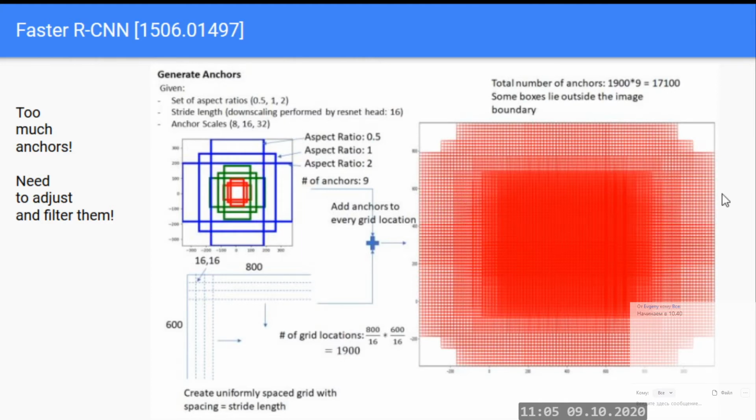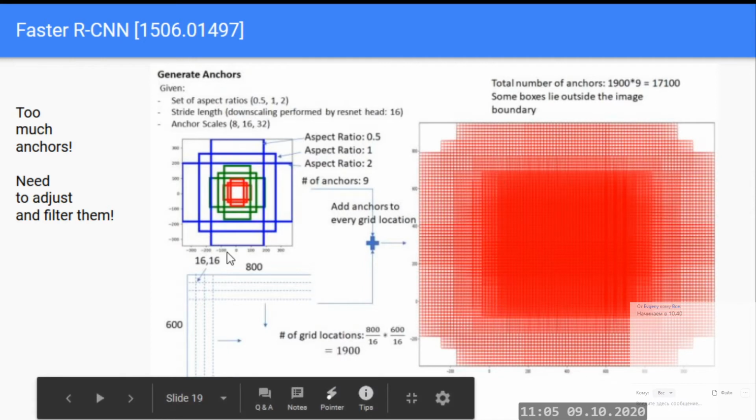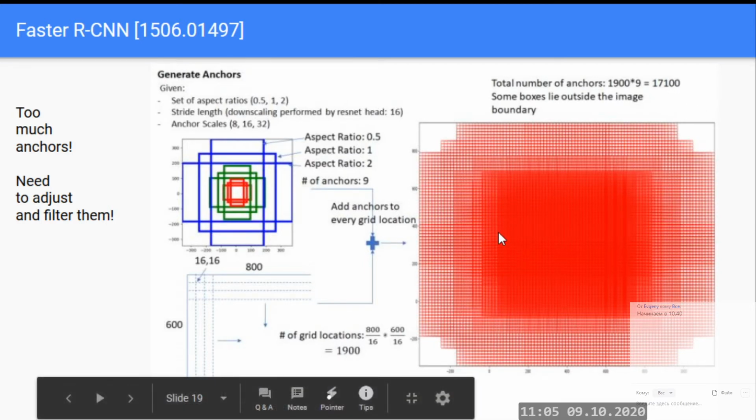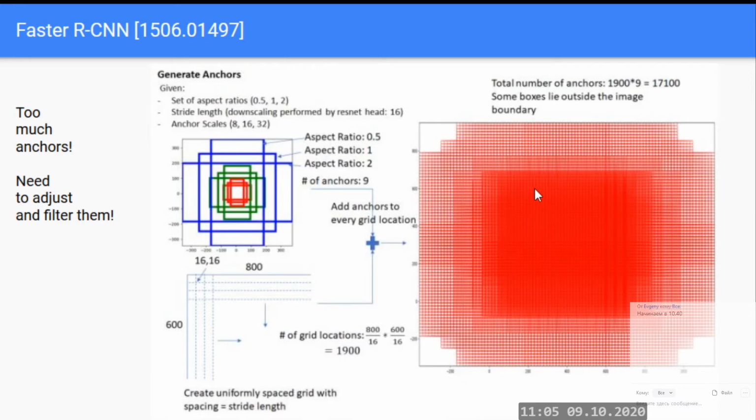So if you, for example, have an original image size like 800 by 600, then we divide it into a 16 by 16 grid. We apply all the anchors on all this grid. So in the end, we would have tens of thousands of proposals for that image. And we need somehow to filter them, if they, for example, correspond to an object that does not actually lie in the image.